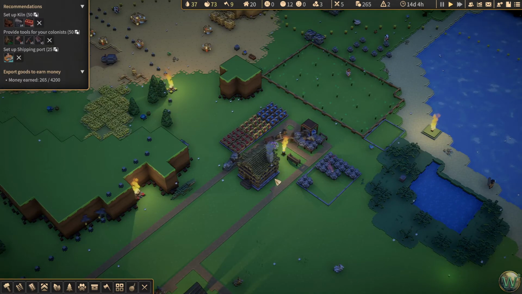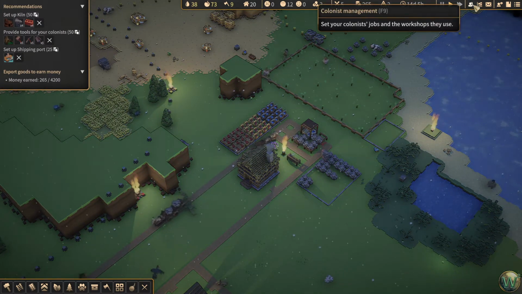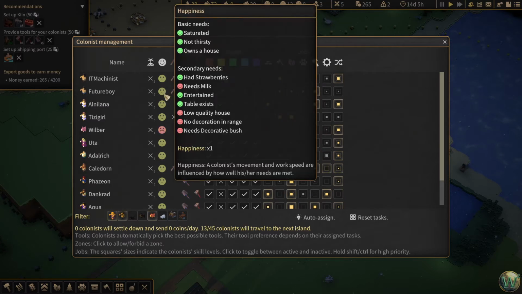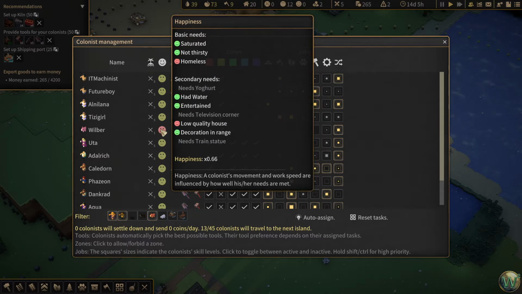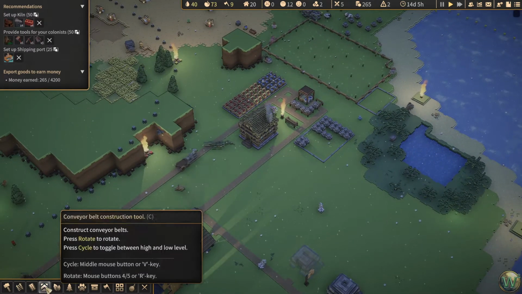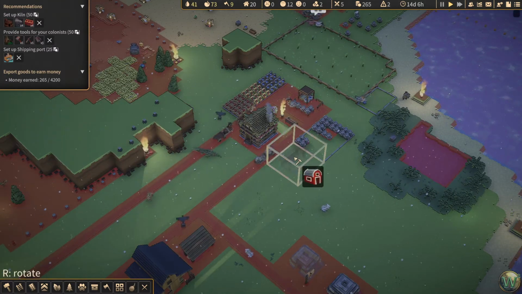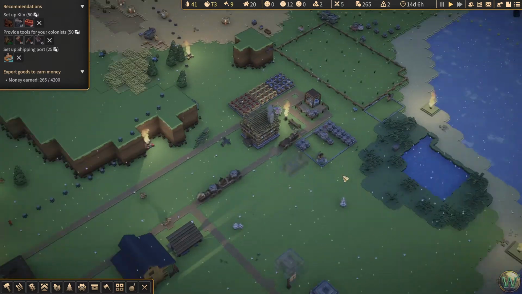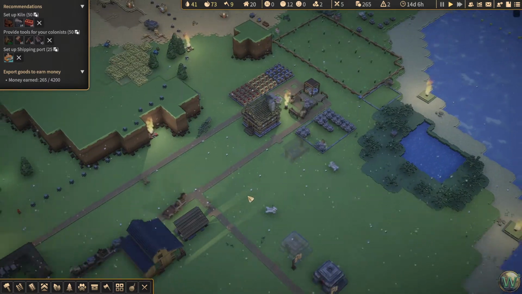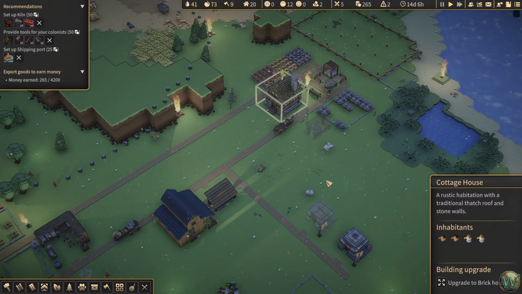Alright, their stones are hauling now. So we are fully stocked here for those 4. They are all happy enough. They want to have an arbor bench and a bonsai tree to be happier. And, oh, I forgot we need another barn up here. Let's build a critter barn. Yeah, we can put it right there. And that'll be for Wilbur to live in, because this one is in the red zone, so he can't live there. They all 4 moved into this house.